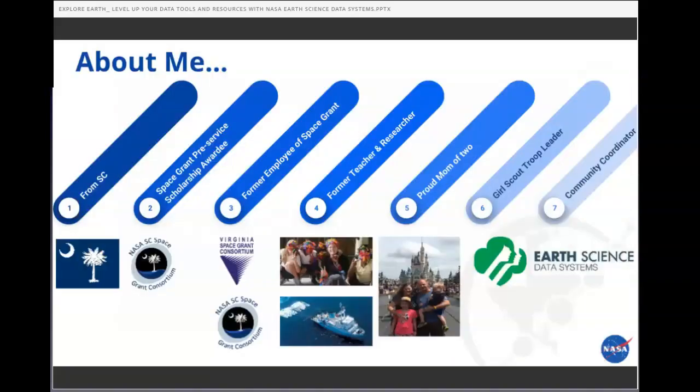And a little bit about me. I recognize some of the names here. You may know me, but I have a new role I'm going to share with you. I'm originally from South Carolina. I have always been interested in science, environmental science, and earth science. And so I attended the College of Charleston and received a marine geology degree. Actually, it was a geology degree, but I focused on marine geology.